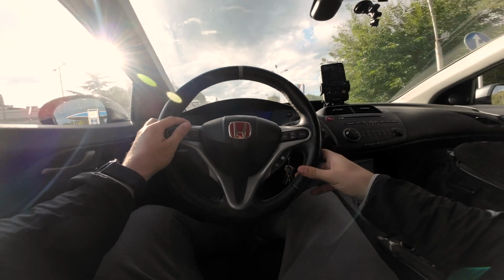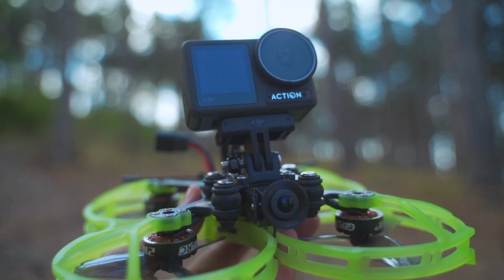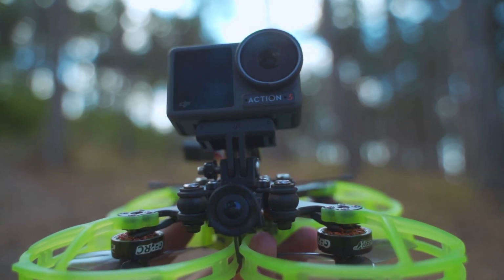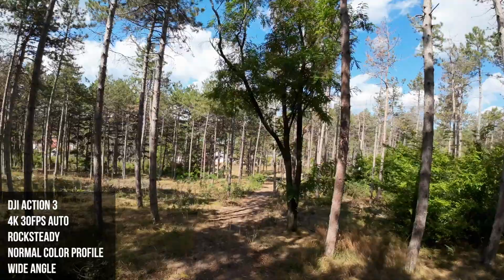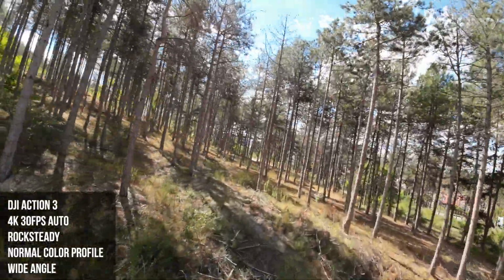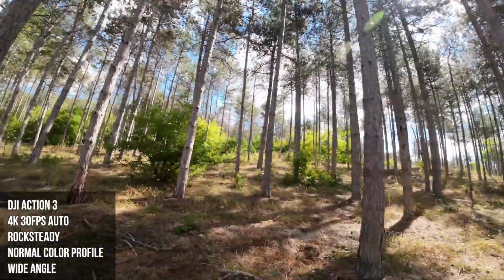And I think the best way to use an action camera and check out how the stabilization works is to put it on an FPV drone. Of course, that makes the most sense as you have a lot of vibrations, you do a lot of turns, and you know, the camera experiences a lot of turbulence from the wind and the air around it. So it's a really good test for the stabilization, and I'm really happy with the way this camera stabilizes the footage when put on an FPV drone.